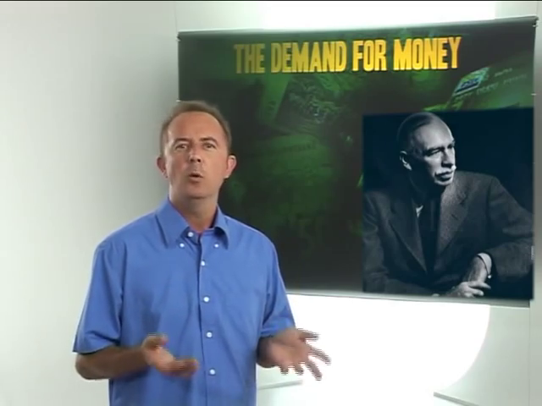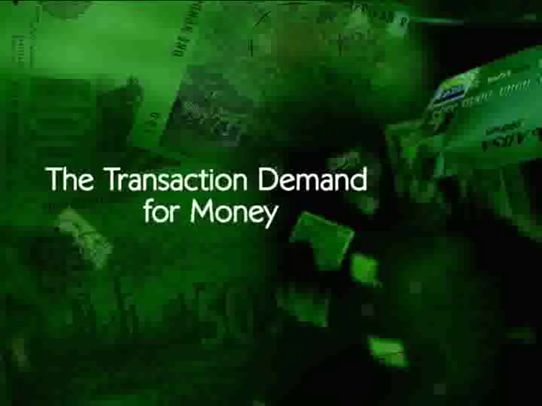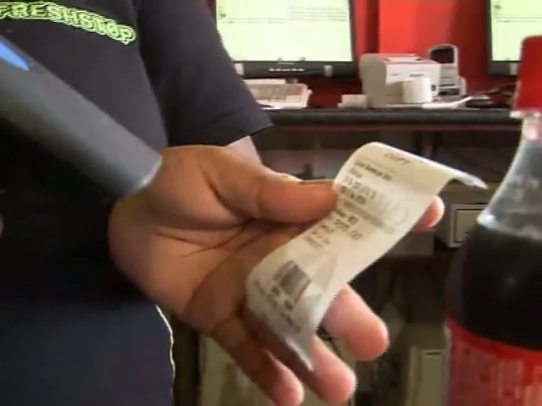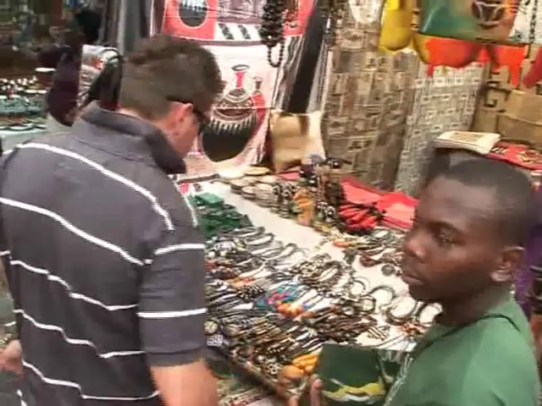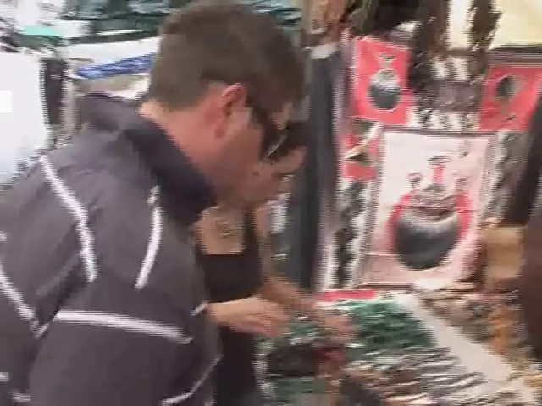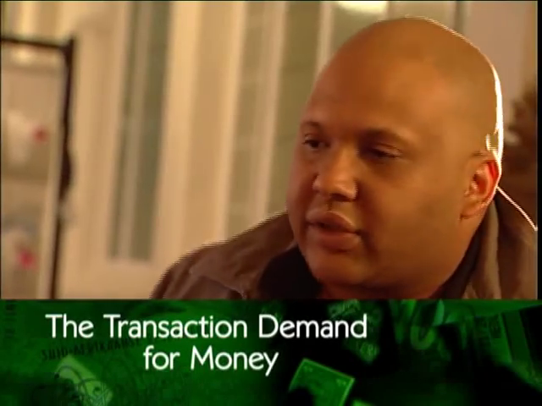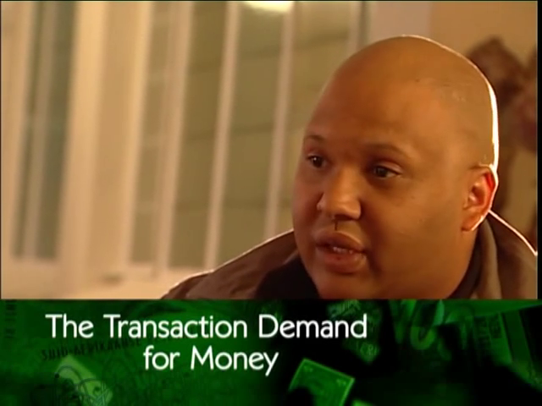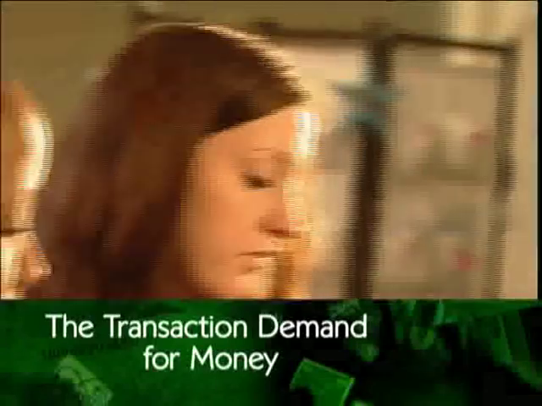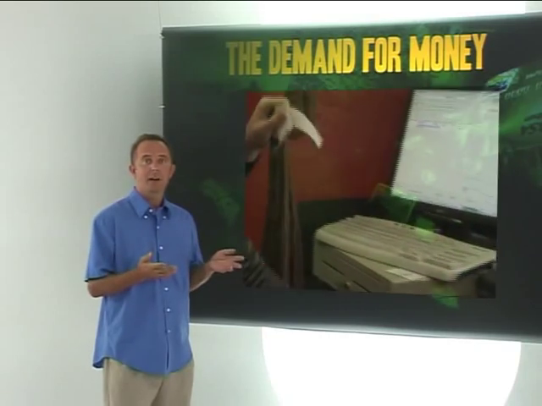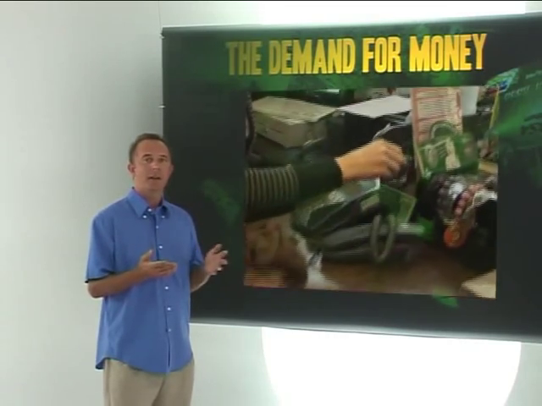We'll begin with the easy part. Why do we want money? Well, it enables us to buy goods and services. This is called the transaction demand for money. We want money, either in the form of cash or demand deposits, so that we can do transactions on a day-to-day basis. But what determines how much money we demand for transaction purposes? People need more money for transactions in a healthier economy — in other words, in a richer country. The amount of money we withdraw or pay for things depends on our income. The number and value of transactions in the country will be determined by the level of income. The higher the income level in the country, the higher the demand for money for transaction purposes.